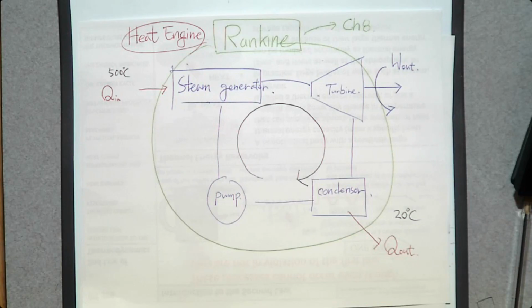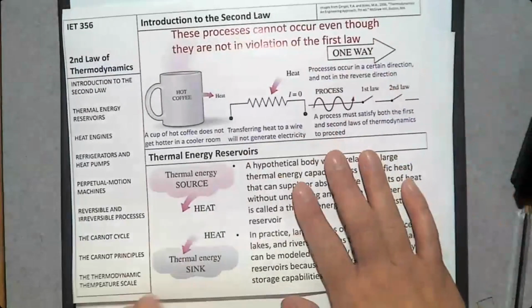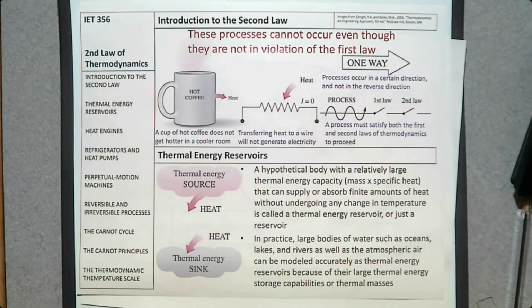To run this cycle continuously, we need two thermal energy reservoirs. One is at high temperature, the other is at low temperature. Okay? That is what is written here. So thermal energy reservoirs: we have a source of thermal energy, we have a sink of thermal energy. We assume that the amount of this source and the sink is a lot, therefore their temperatures do not change, so that we can have a continuous power production. Okay? So that is our assumption to study chapter 5.